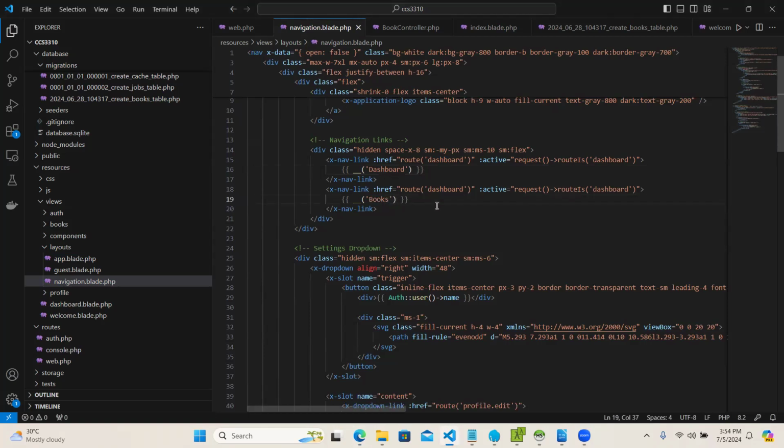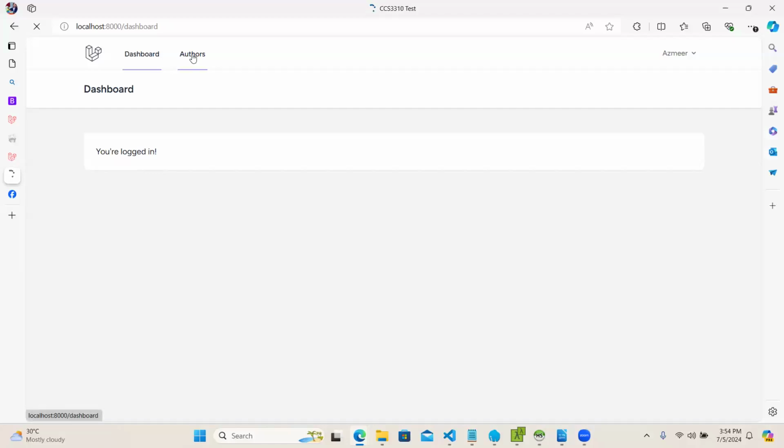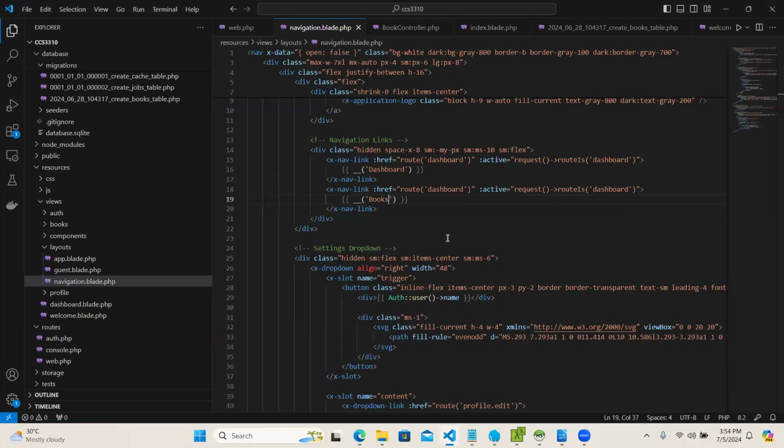Right. And does it work? Yeah. Well, actually, you can see the URL at the bottom left-hand side corner, but it's not going anywhere, isn't it? Both of them are going to the dashboard immediately. So I need to give it a link to go to in the books, right?